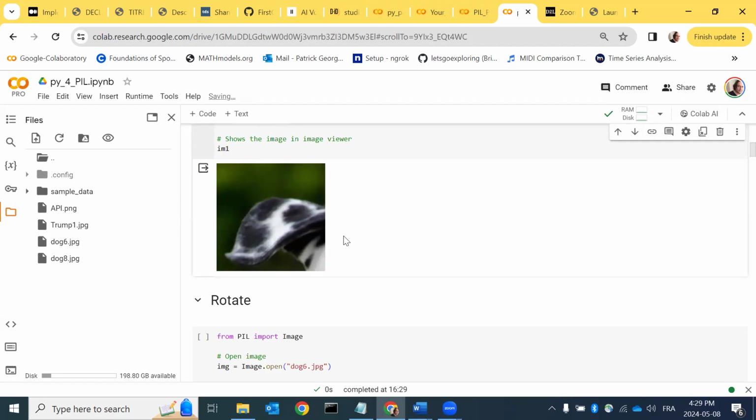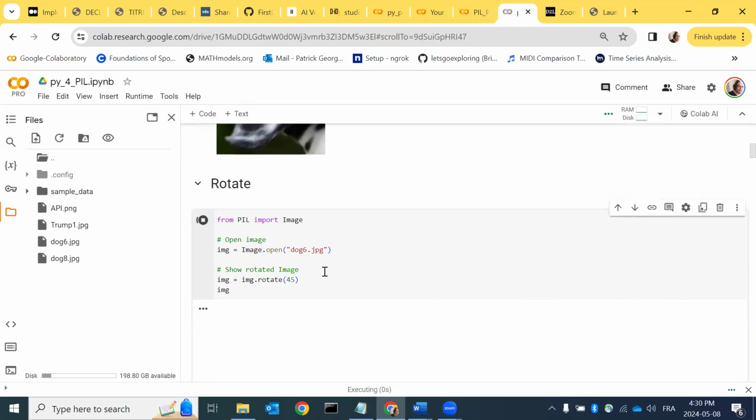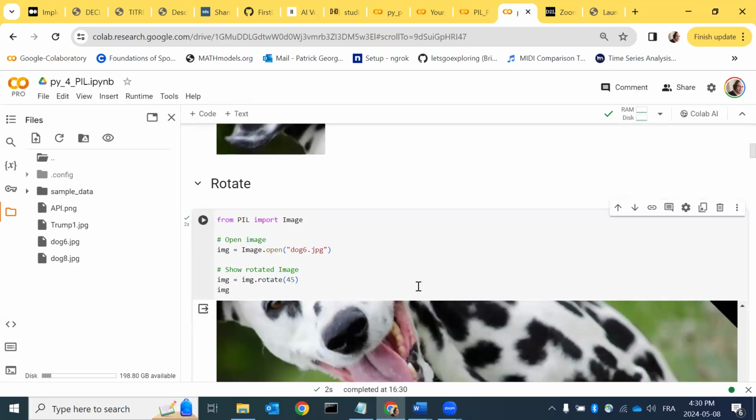Okay, of course, I can rotate the image, the initial image. So, if I apply to the object, which is basically this initial picture, a function asking to rotate this image, I can have it rotated by 45 degrees counterclockwise.